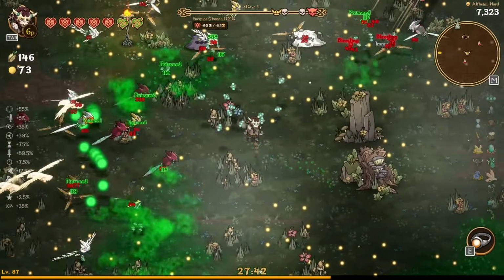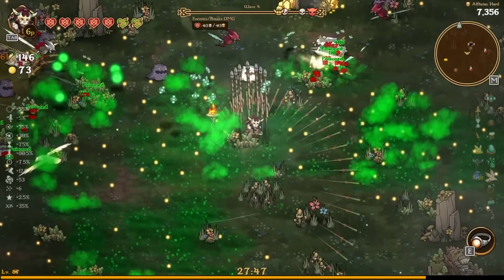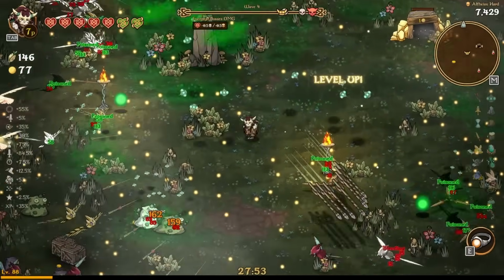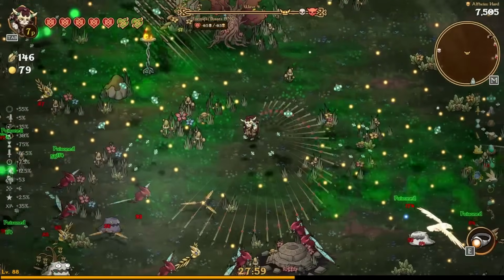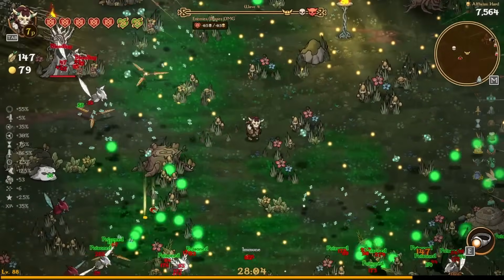Okay, I can still pick a fair bit of things up. Because right now it's a 73% boost, and I mean it feels like that's got to be making a huge difference here. It's hard to tell because most things are just dying. I will say this is kind of the downside of the poison build, because most enemies do not stay poisoned long enough for it to matter.